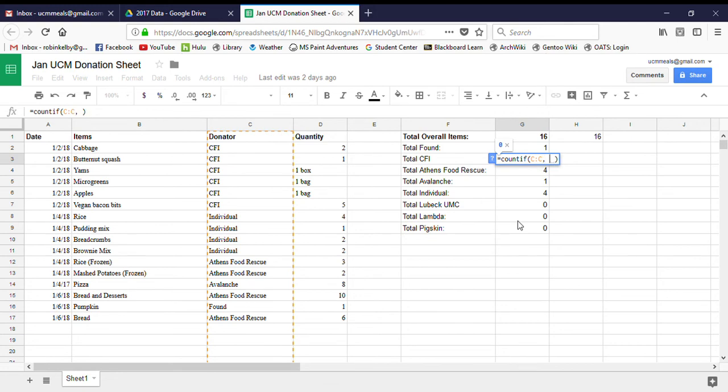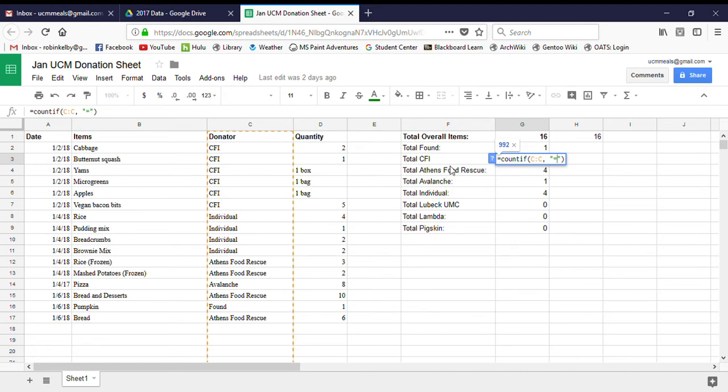The way that we tell it what string we want it to be looking for, what value, is we're going to put it in quotation marks, and then we're going to have another equal sign, and then whatever thing we're looking for.